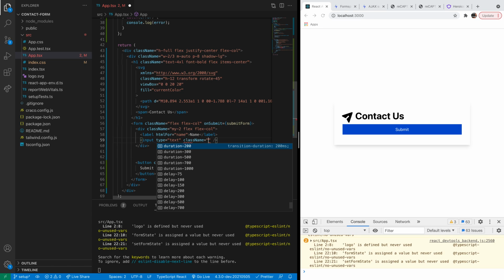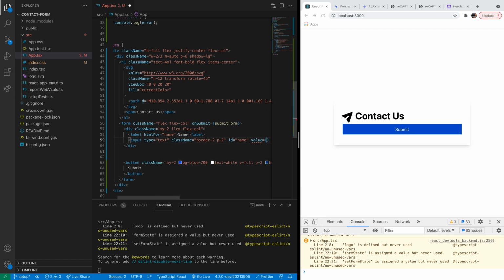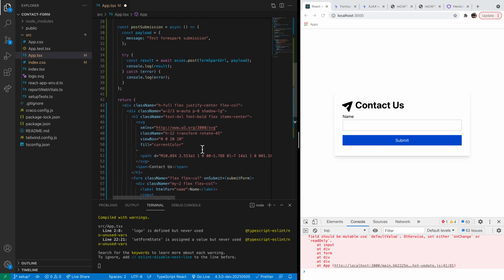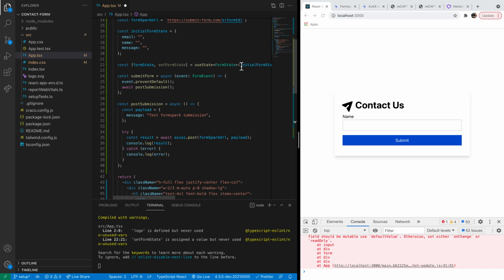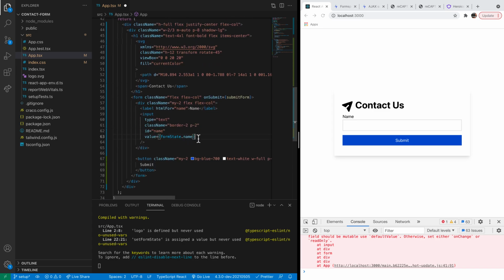So I'm going to give this some classes as well. Just a bit of border. Tailwind removes all the borders from the inputs by default, so let's just add them back in there, and a bit of padding as well. And I'm going to give it a specific ID which matches the HTML for attribute that we created for the label. So if you want to click on the label, it will actually take you to this input as well. And we also need to set a value on it. And the value is going to be basically the form state dot name. So when we set our state up here, when the component is initialized, we'll have this object created, and this name property will basically be the value that's provided to this input here.